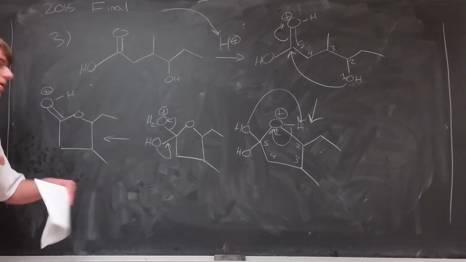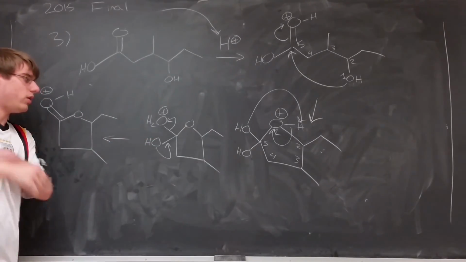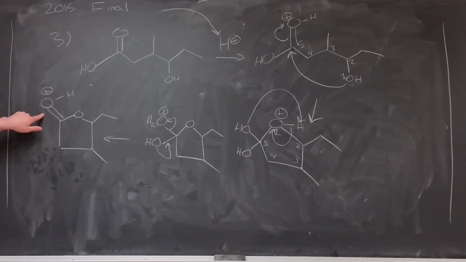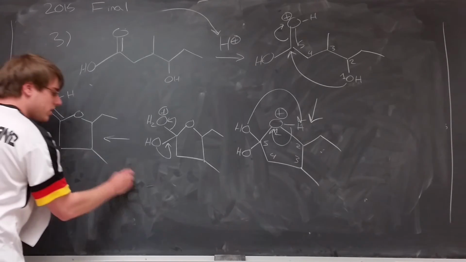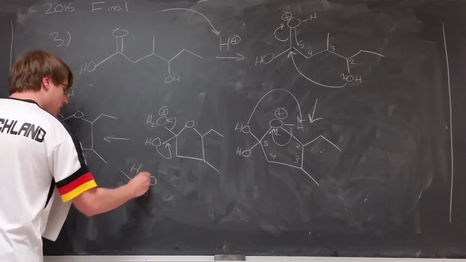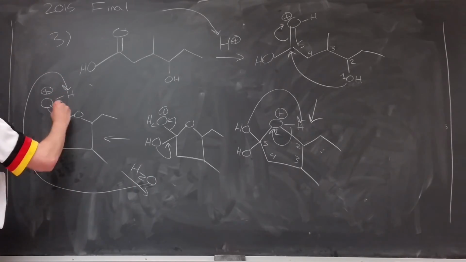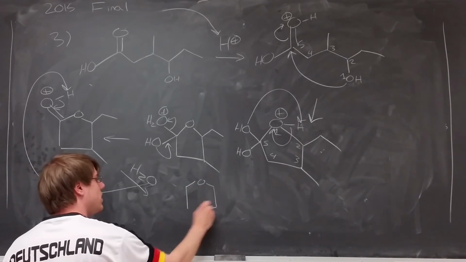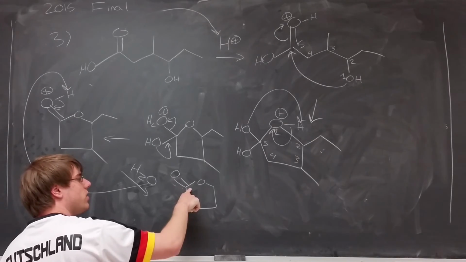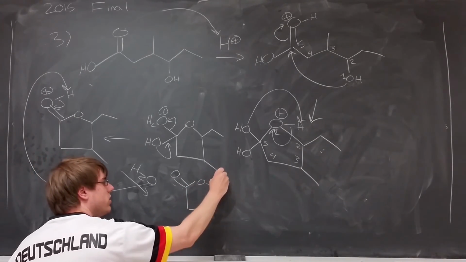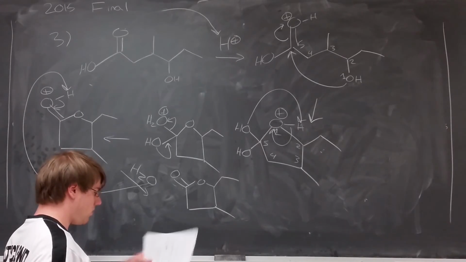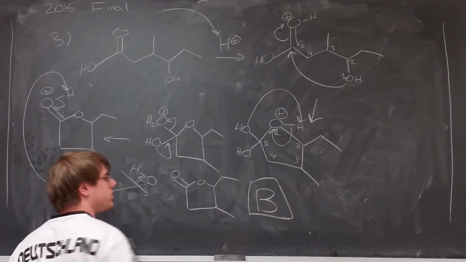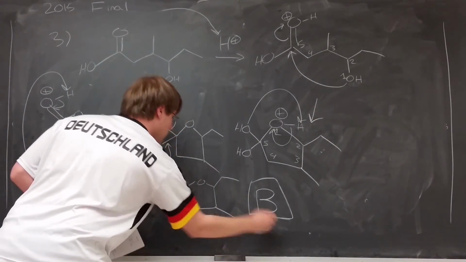And this is what I was trying to say about which oxygen, the one in the ring or this one, should be used to kick out the H2O. Because this is very easy to make neutral. You just deprotonate that hydrogen. So some base comes in, possibly just another molecule of water, and that will grab this proton and neutralize your oxygen, and so your final answer is a 5-membered lactone, meaning again a cyclic ester, a carbonyl on one carbon, and next door is an oxygen that's part of the ring, with an ethyl here, a methyl there, and so that was choice B on the exam. Okay, so this was your answer.